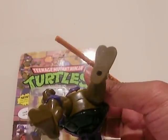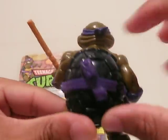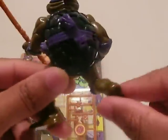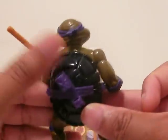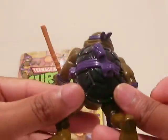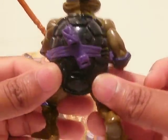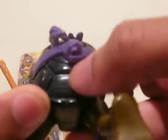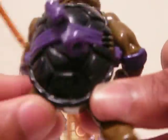Awesome figure. And at the bottom, you have the one peg hole. All of the turtle shells are the same with the scarring — you see, you have a nick right there, one right there, one right there, one right there. When I first received this as a kid, I turned it around to the back and thought I broke the turtle shell — I was on the verge of tears. Then I took a better look and was like, oh, I didn't break it. And right here you have the marking: 1990 Mirage Studios, Playmates Toys. But you can't see it due to my lighting — it's too bright in here.